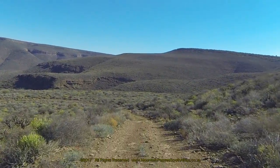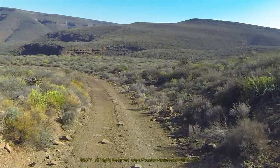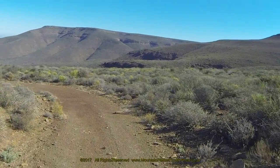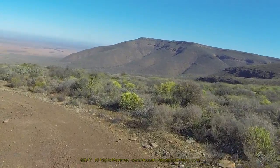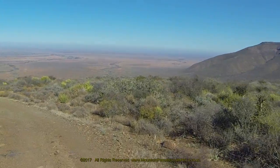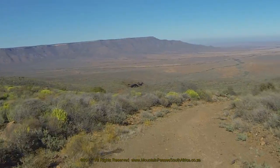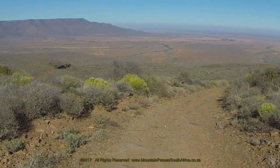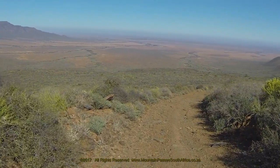Along this switchback section the views are impressive as with every change in direction a new vista presents itself. The nearby town of Nieuvouville is known for its unique vegetation with the biggest variety of indigenous bulbous plants in the world and the 100 m high Nieuvouville falls on the Durang River. It's a small town — its warm sandstone buildings shelter in a well-treed hollow in a flat landscape covered by wheat, heather and proteas.